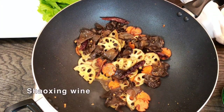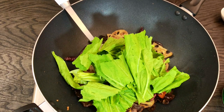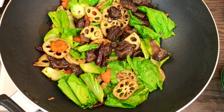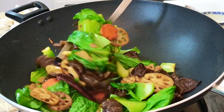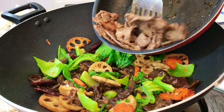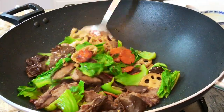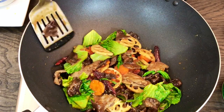Next is the Shaoxing wine and a little sugar to balance the acidity in the dish. The mustard greens go in last. Once they are cooked, pour in the beef stock slowly. When the sauce thickens and coats the vegetables, add the cooked beef. Finally, stir in the sesame oil, mix well and remove it from the heat.